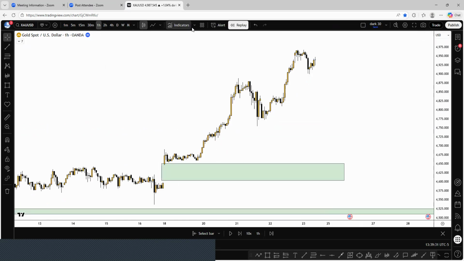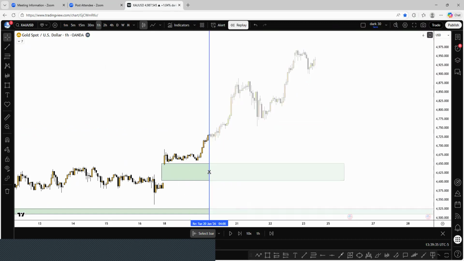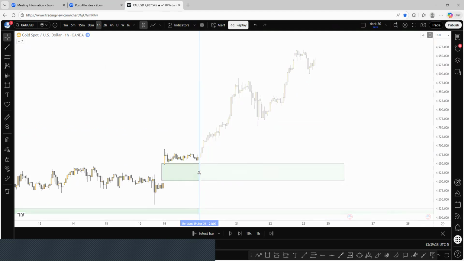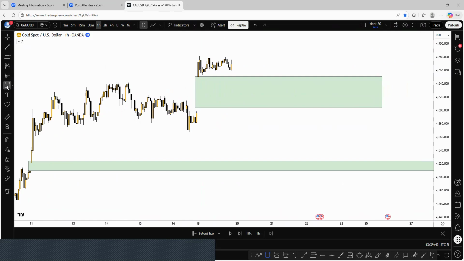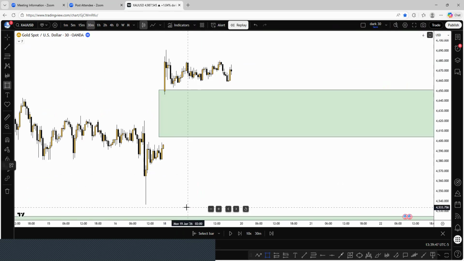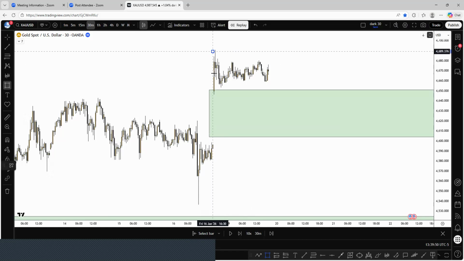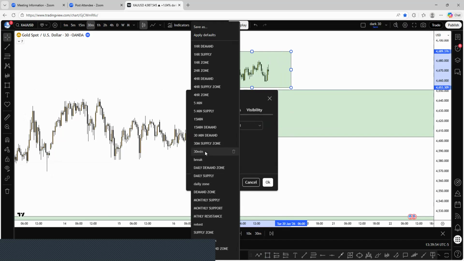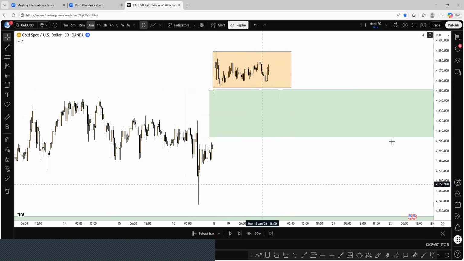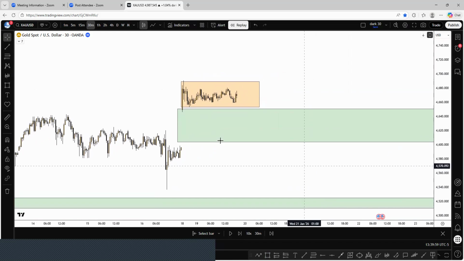Let me back this one up also so we can try to get exactly where we were at, because it was like on a Sunday or whatever. It was like this, and I had a box over top of all this choppiness. I had a box drawing, like an orange box or something, over top of all that choppiness. And what I was saying was I would have liked for it to fill this gap before buying back up.